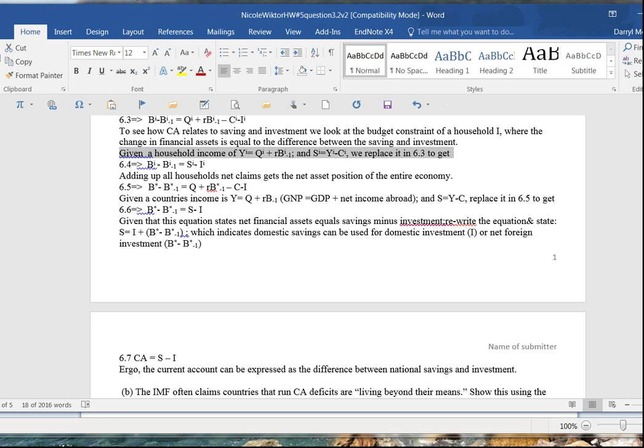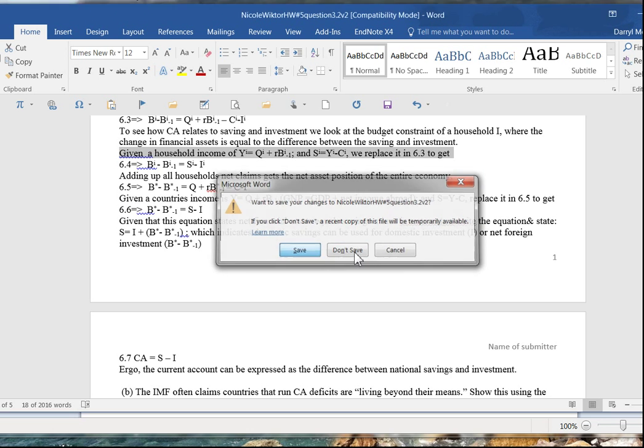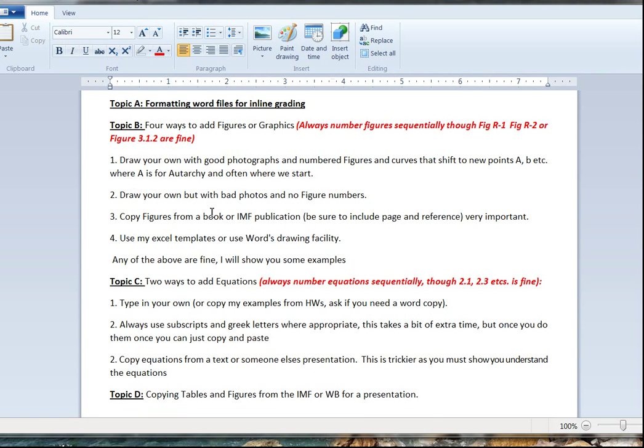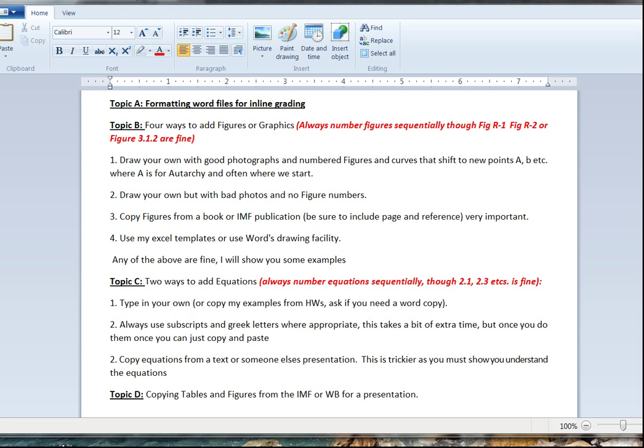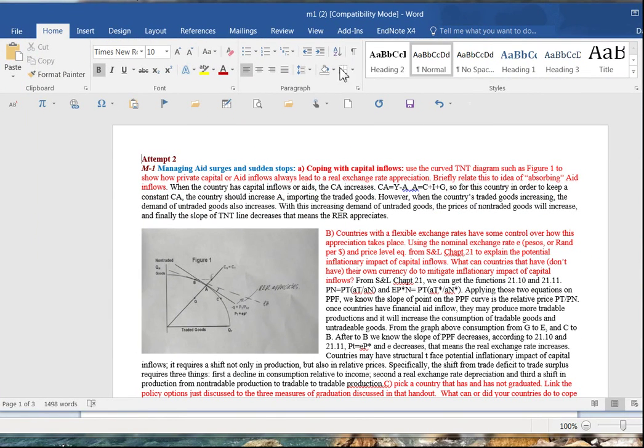The third possibility is, well, no, the second possibility is that you draw your own, but they don't come out well. And so we have an example of what happens when this happens. I hope we have an example here. I think we have an example. Let's see. And we wouldn't show you unless we could fix it, of course. We're going to fix it.